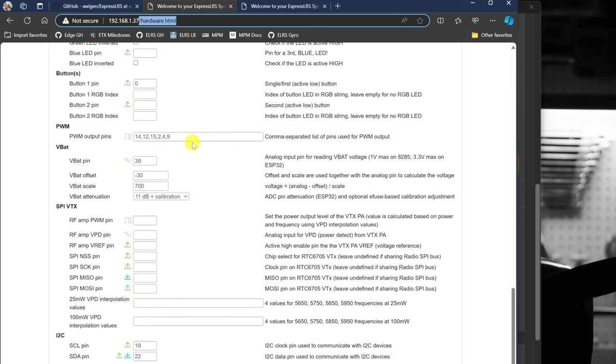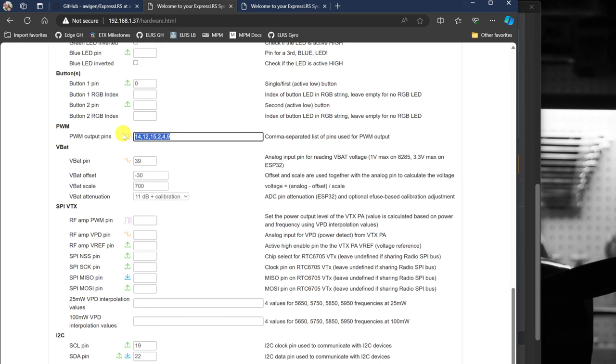I don't know. Maybe he just figured it out on his own, but I'm crediting Peter because that's where I learned of it. So you're going to go into this field, the PWM output pins, and you're going to make it look just like this: 14, 12, 15, 2, 4, 9. The stock one will also have 19 and 22. All you have to do is take those two off. So this is the way you want it to look, just like this: 14, 12, 15, 2, 4, 9.